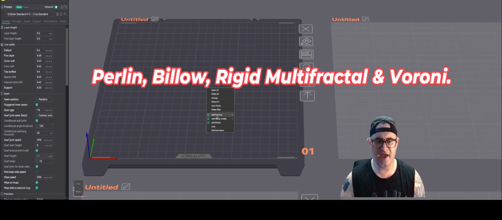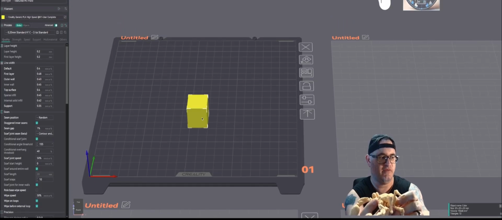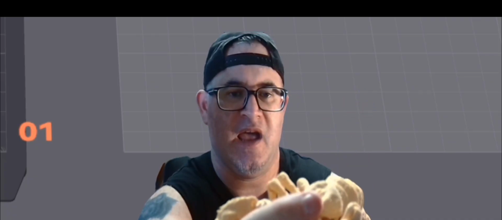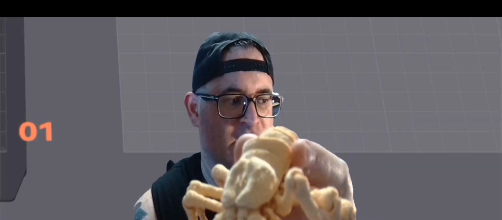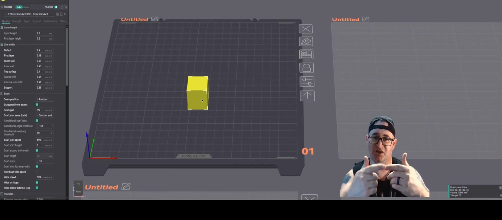To start off with, we're just going to add a primitive cube, and to give us some options on how I showcased those cubes before so you can see the differences, and then you can judge for yourself once you see them on the actual slicer themselves, then you can apply them directly to a model that you feel would look nice. Obviously before I showcased the scorpion that I printed before, a close up of that, and I applied the Voronoi skin to that, and that came out absolutely fabulous. So yeah, really nice. And as you can see, it didn't affect the flexi print side of it with the interlinking chain links, so that's fine.